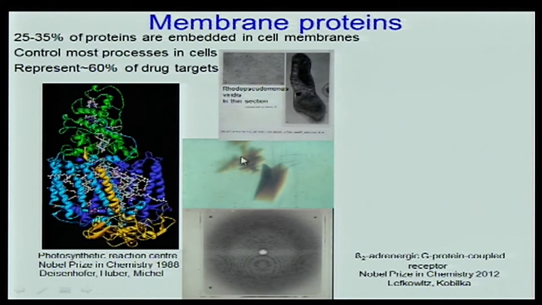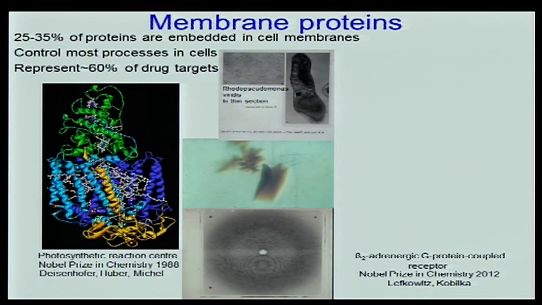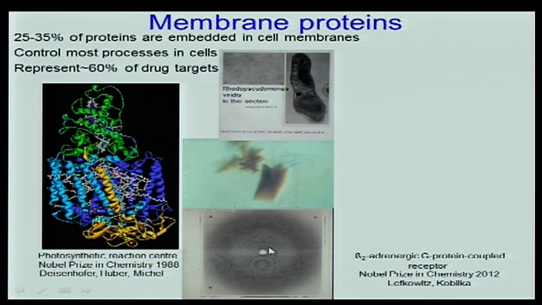Deisenhofer, myself, and Michel — all three working at the Max Planck Institute of Biochemistry — thought crystallizing an integral membrane protein would be an interesting project. In my group, where Deisenhofer was a member, we had developed crystallographic techniques to analyze very large protein molecules. We were lucky to crystallize an integral membrane protein, namely the photosynthetic reaction center from a purple bacterium, in highly ordered crystals that give a beautiful diffraction pattern. This work was published in 1985, and a Nobel Prize was given for that work three years later.